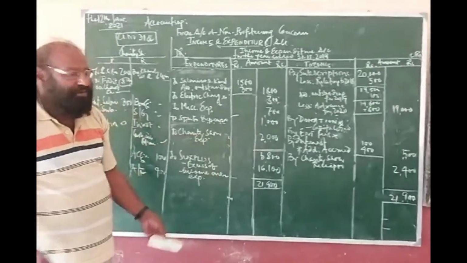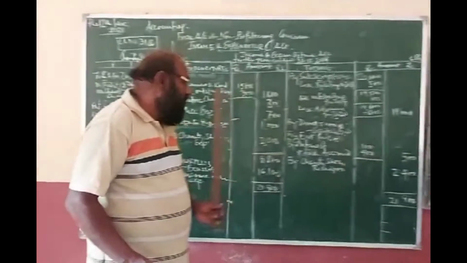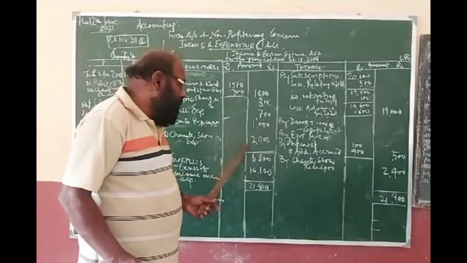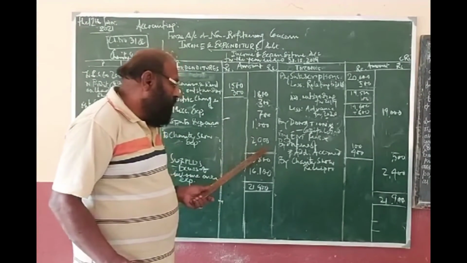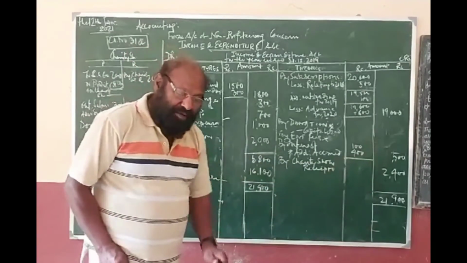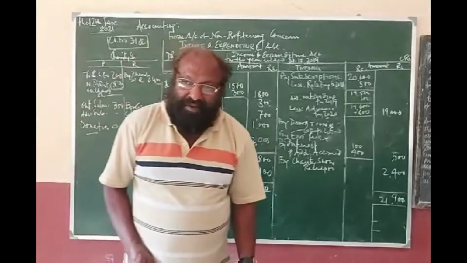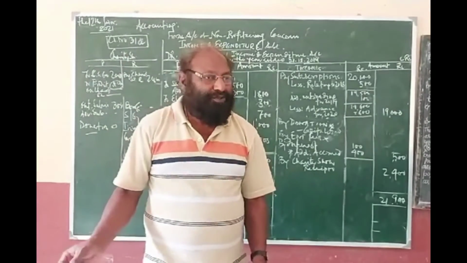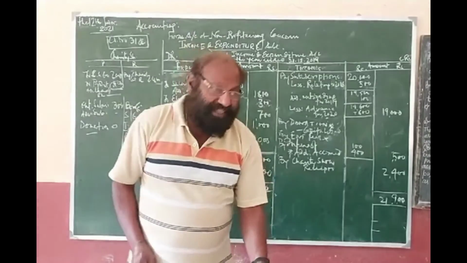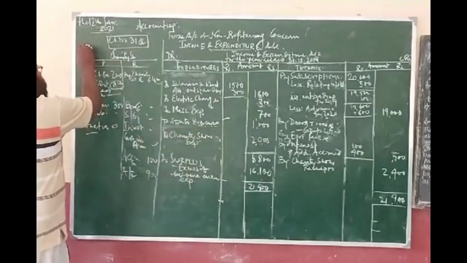So it is the same thing. Here you have 2,400, and here you have put 2,000. So what is the difference? The 400 difference is carried. So instead of doing that, you will make a separate account. I would like to say that all the better students will always try to do that. And it should be shown in the working part. It is not stated, but it should be in the working note.